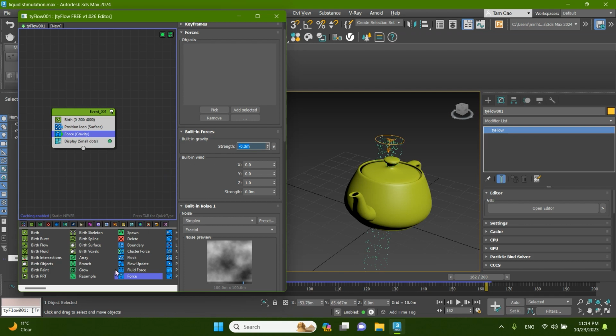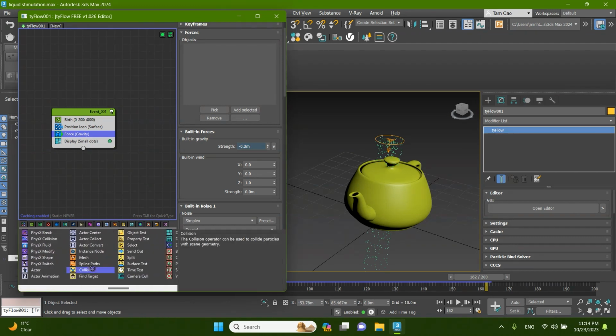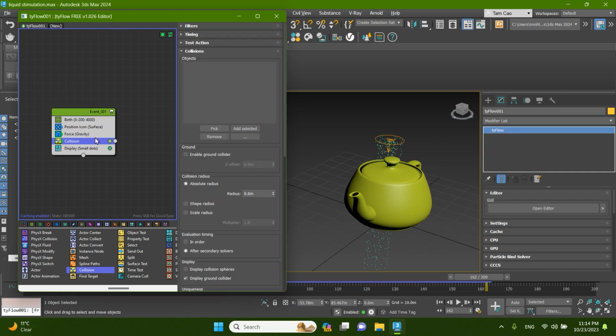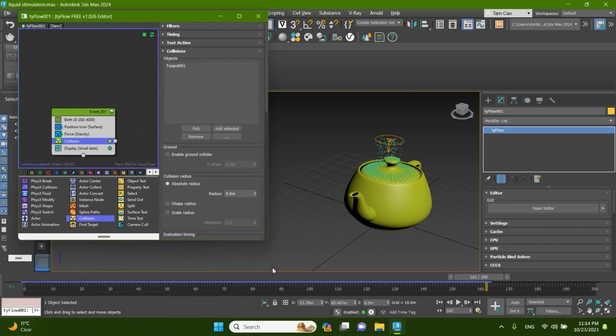Next we need the particles to collide with the model, so you can add collision. Pick the model, so I'll pick the teapot. Okay, to better see what's happening, we have to add a time measure.